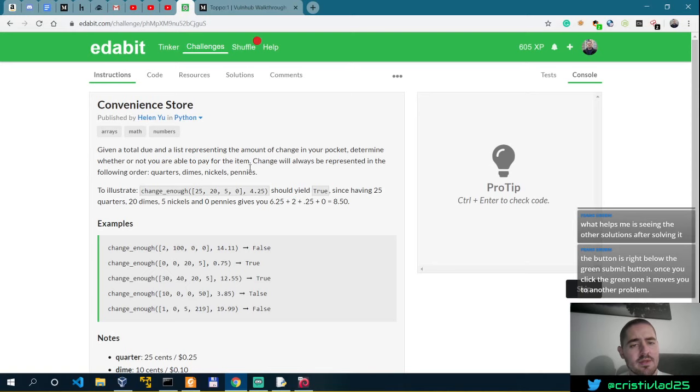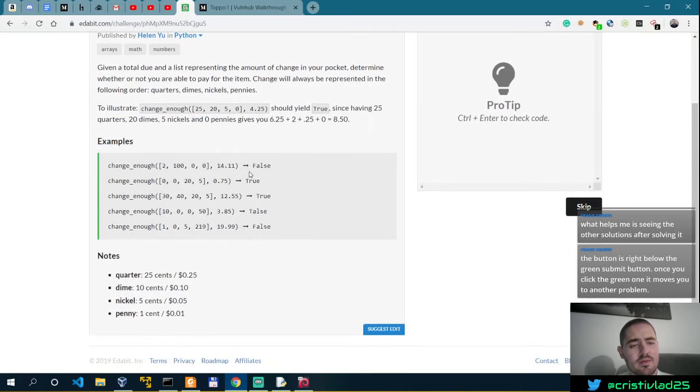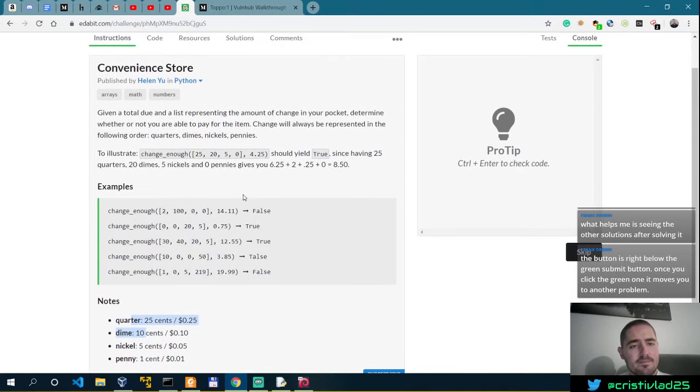Quarters, dimes, nickels, pennies. Notes. Determine whether or not you are able to pay for the item. Given a total due, which is this, I believe.